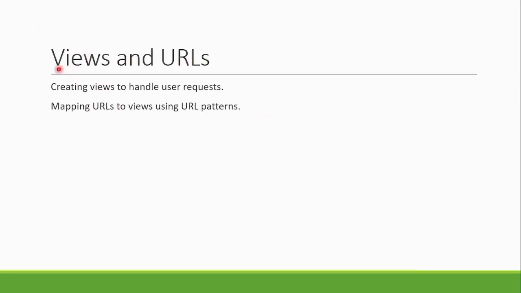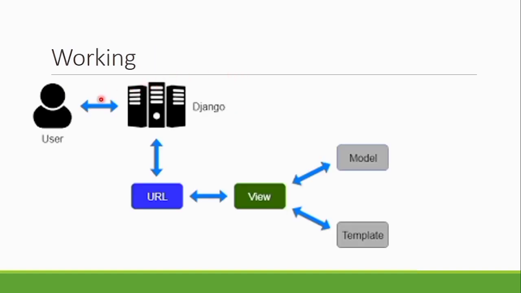So today we will talk about the views and URLs in Django. Do you remember the MVT architecture that we covered in the previous video? Yeah. So Django is based on the MVT architecture. Whenever a user creates a request and the backend is created in Django, first it will go to the urls.py file. It will check whether that particular URL exists or not. If the URL is valid, it will make a request to the view which is bound to that particular URL.